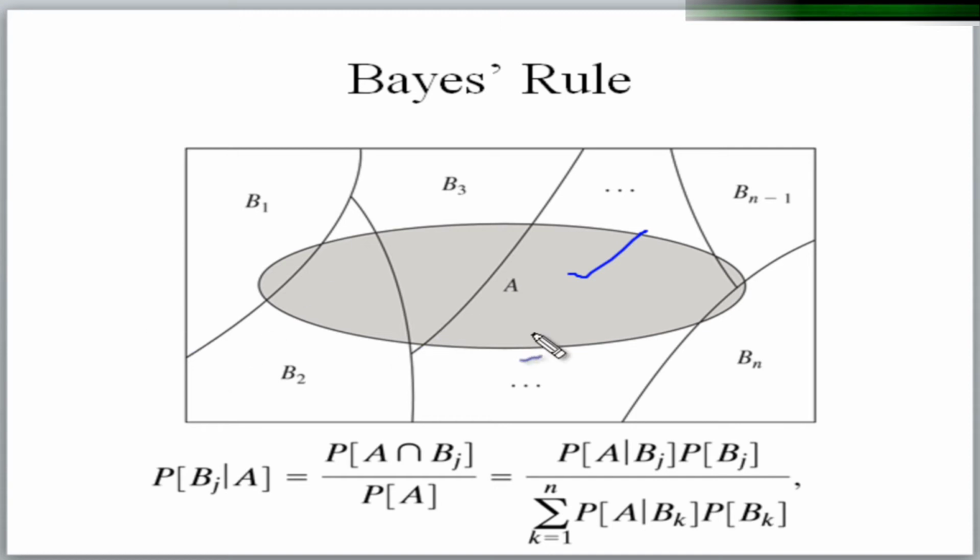So how can we find it out? As we have seen in our class, the probability of A given B multiplied by the probability of B is this area, and so on. We have discussed it in the form of areas, and I hope it is clear, because we have discussed it in very much detail in our class.